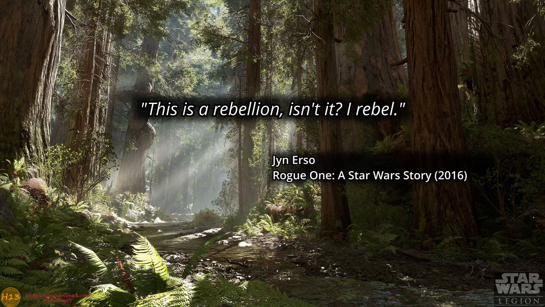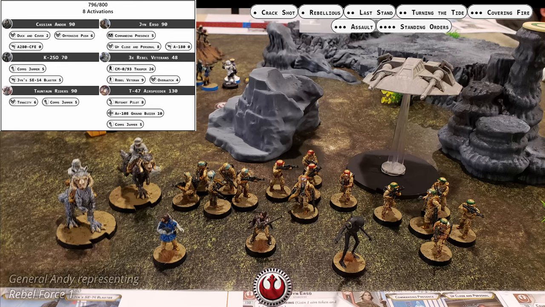Rebel Force 1 is fielding a Star Wars Rebels collection, led by Cassian Andor and Jyn Erso. They're accompanied by K2SO and three units of Rebel veterans. A unit of Tauntaun Riders and a T-47 airspeeder provide for rapid assault.